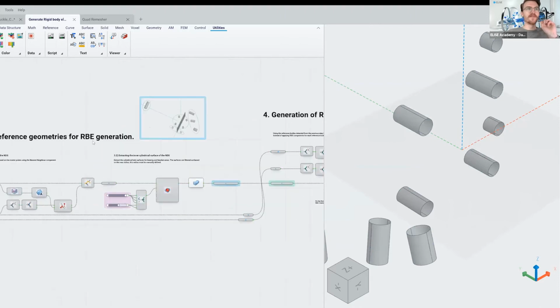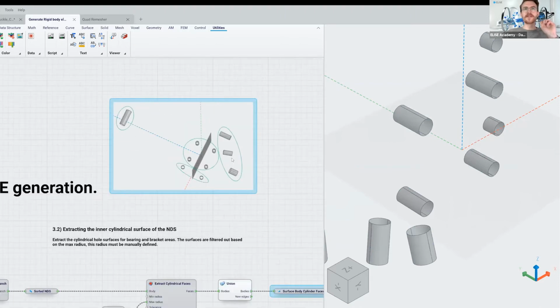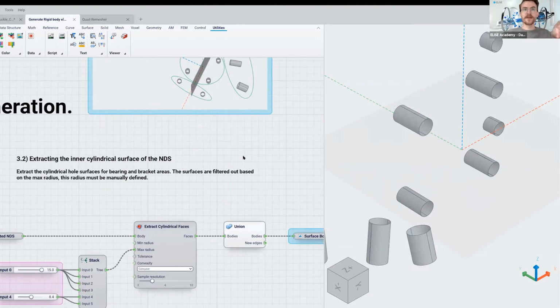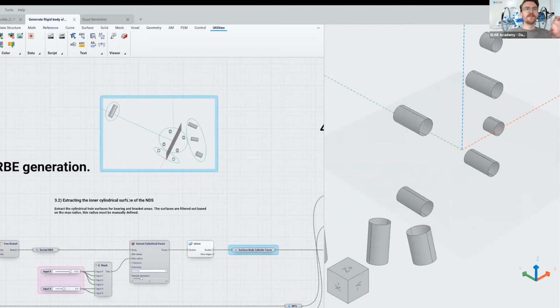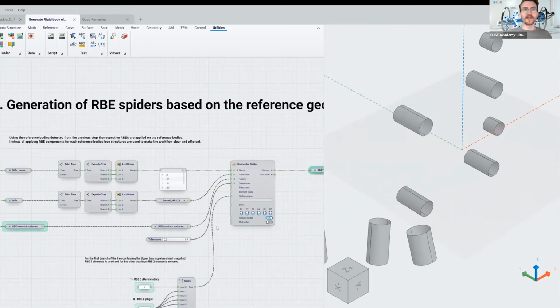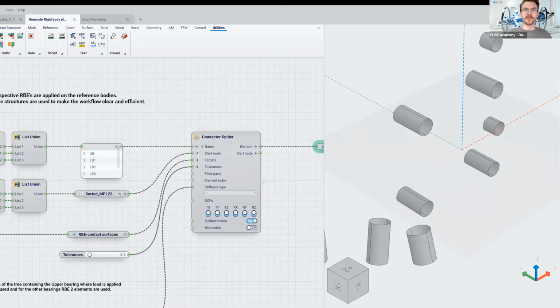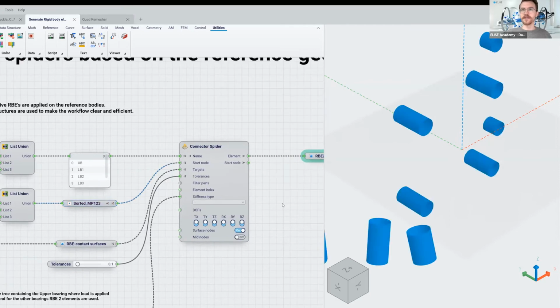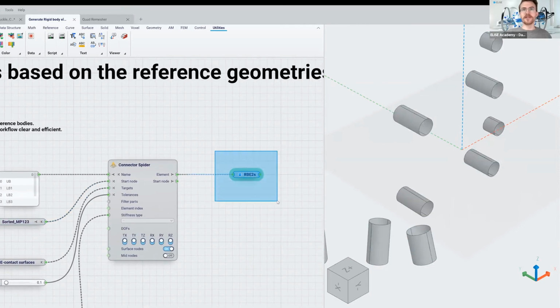In this example, for the RBEs, we want to extract the reference geometries for the steering knuckle where the loads are applied and where the supports are applied. This means we filter out these surfaces, and then we go on to define the RBE connector spiders on some master points, targeting all these surfaces here. And our output here is the finally defined RBEs.